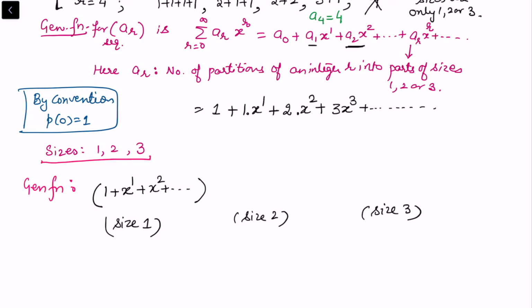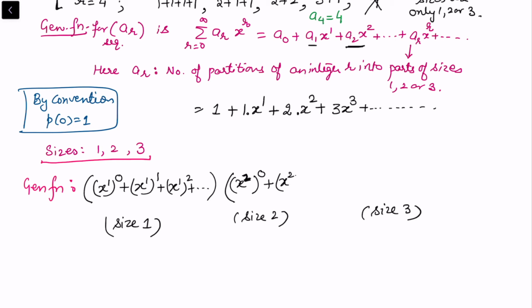So here we are considering size 1 appearing many times. And here we are saying size 2. Size 2 means we'll start from x square. Let me rewrite this generating function in a more specific way. We can say size 1 appears 0 times, size 1 appears 1 time, size 1 appears 2 times, and we continue. For size 2, we have x square. So we are talking about a partition of 2 and then its repetition: it is appearing 0 times, partition of 2 appearing 1 time.